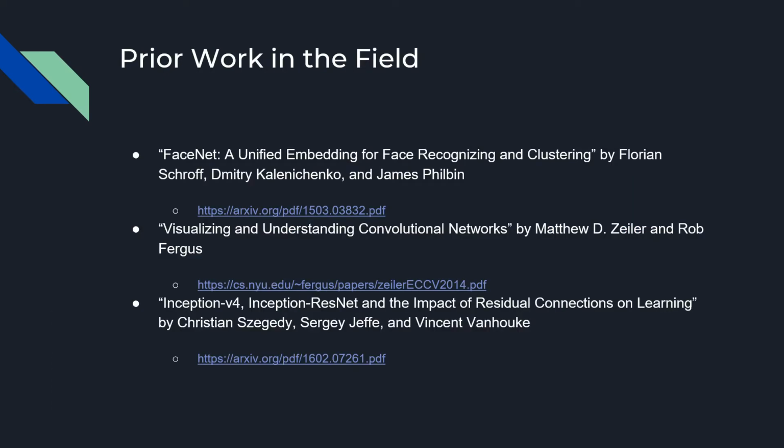We used a lot of prior work for this project, including FaceNet, the actual paper. This paper outlines a neural network that produces a unified facial embedding per unique face. This embedding can be used to identify other pictures of the same person, even if that picture is different or misaligned to the original camera angle. The paper specifies a loss algorithm known as triplet loss in order to generate this unified embedding, and we'll specify more about this later in the presentation.